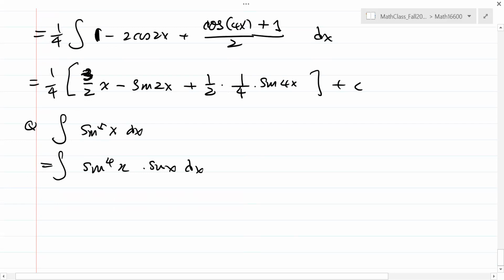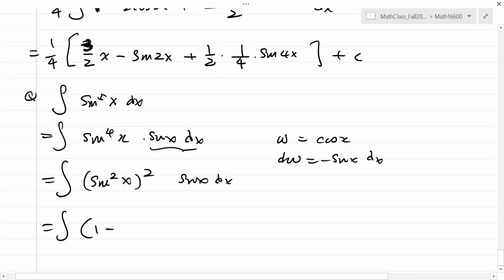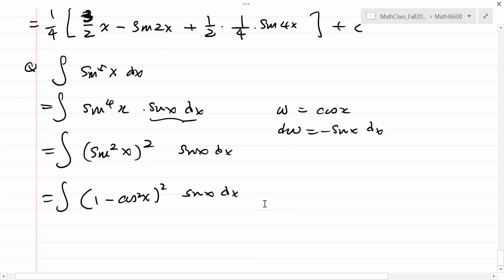Not always useful, but very useful. But when you see that, use a substitution. You immediately can see them, okay? The reason is, you want to get sine x dx, you have to say w equals cosine x, right? And dw equals negative sine x dx, right? But sine to the fourth power can be changed to cosine square. Okay, so the integral here is sine square x, squared, the same idea, right? And sine square is going to be 1 minus cosine square. So now, since w is cosine x, 1 minus w square, squared, and negative dw.